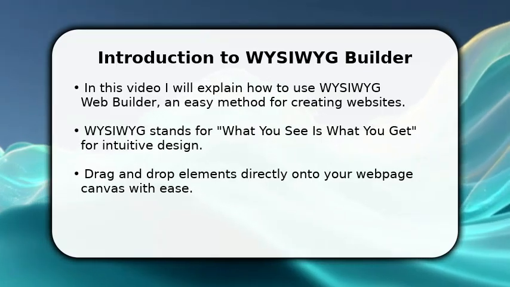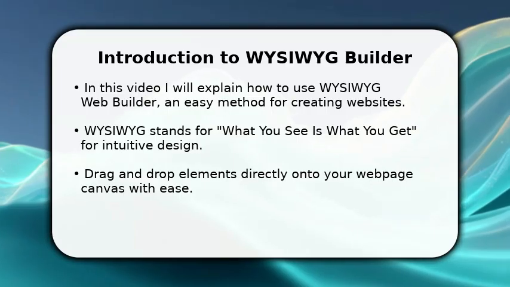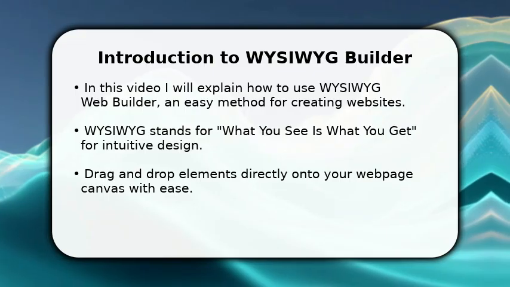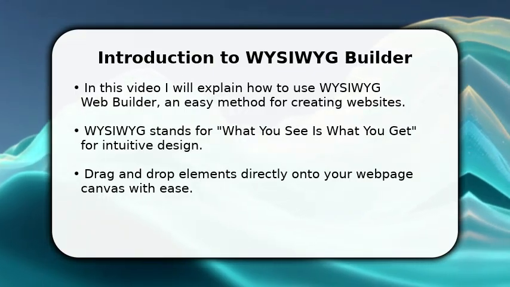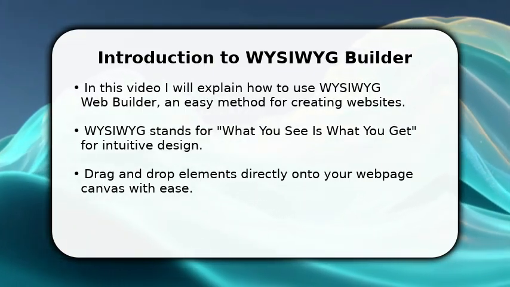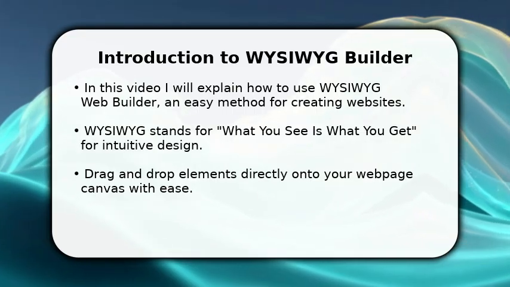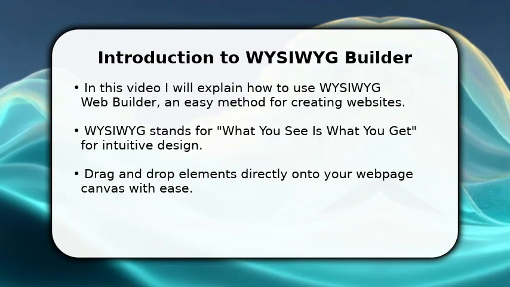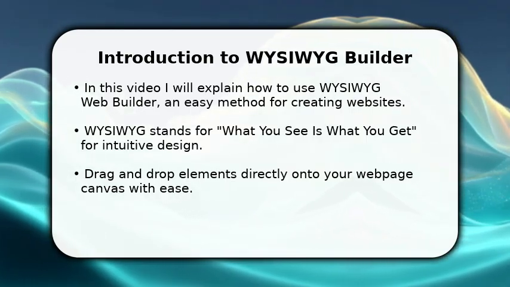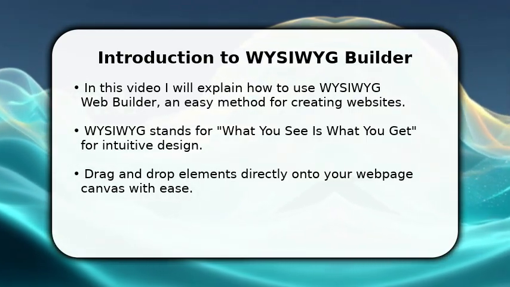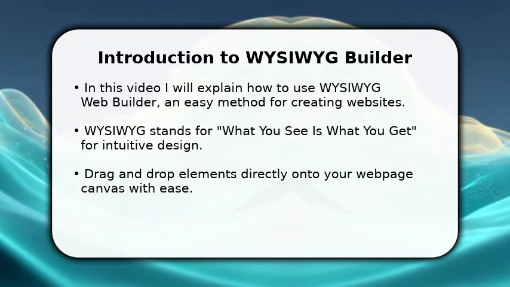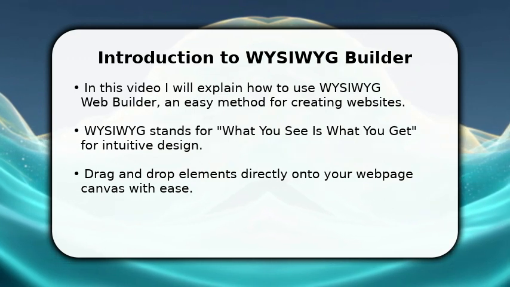In this video, I will explain how to use WYSIWYG Web Builder, an easy method for creating websites. This powerful tool lets you design visually, meaning what you see on your screen is exactly what your visitors will experience. You can simply drag and drop elements, eliminating the need for complex coding. It's perfect for anyone wanting to build a professional website quickly and efficiently, even if you have zero programming experience. Get ready to create stunning web pages with ease.